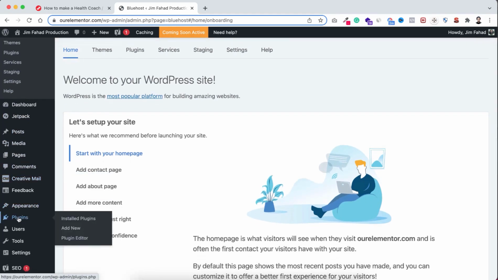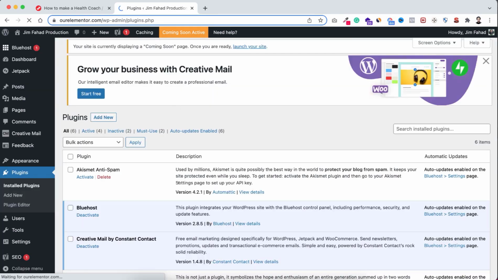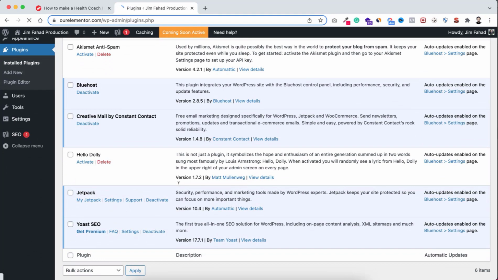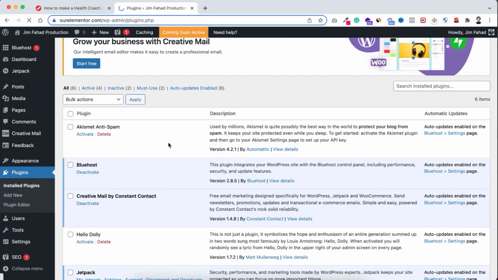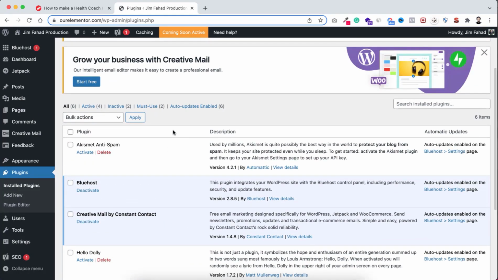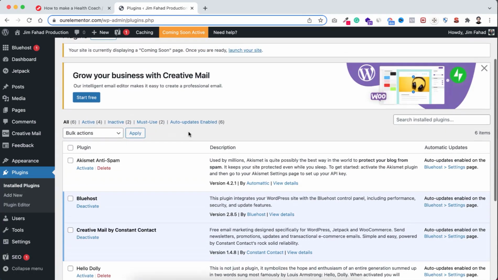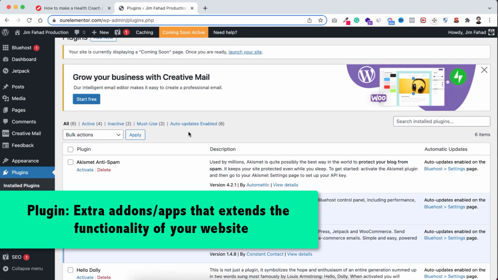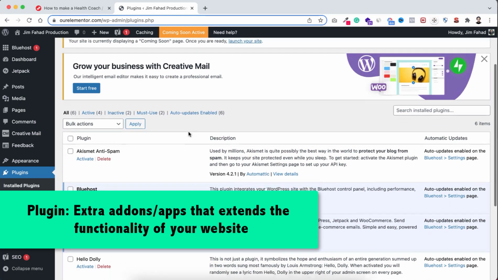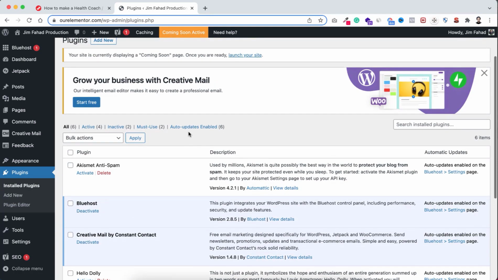over these plugins and from there go to install plugins. Now here we can see a lot of plugins, but we have not installed any of these plugins. All these plugins came with the WordPress default installation. Now if you wonder what a WordPress plugin is, a WordPress plugin is something like an extra add-on or extra app-like thing that will extend the functionality of your WordPress website.